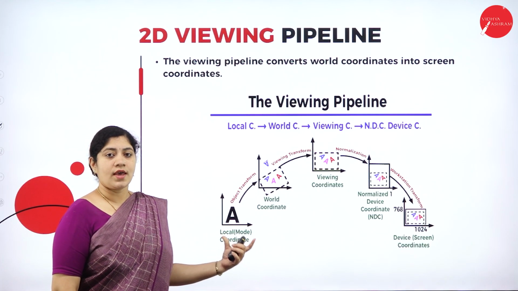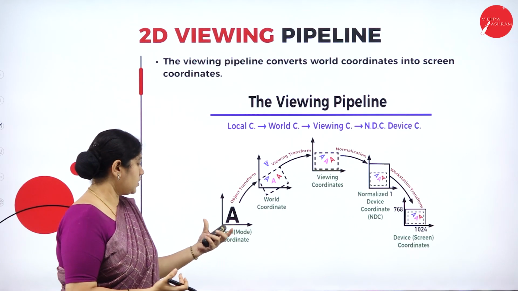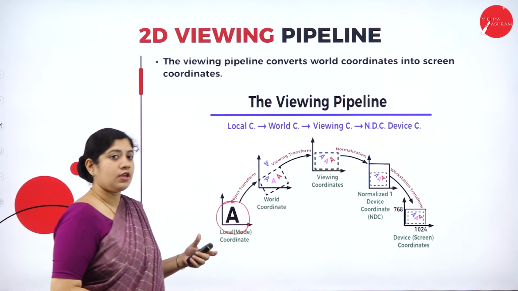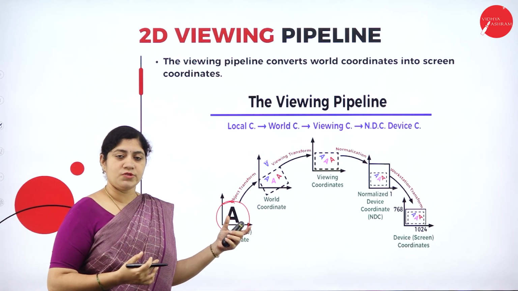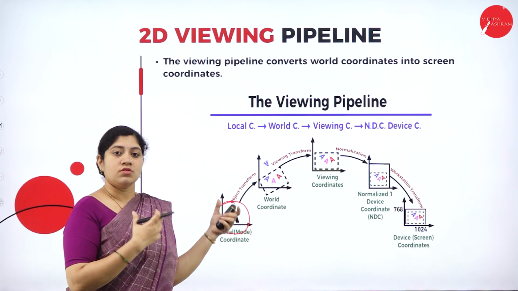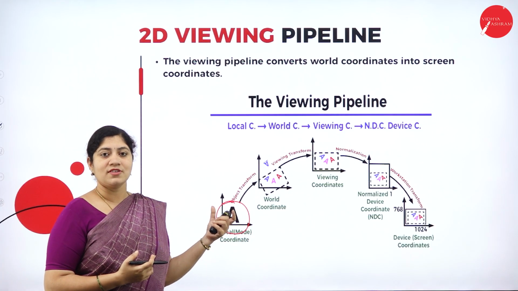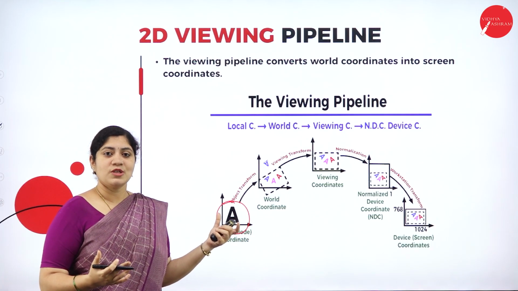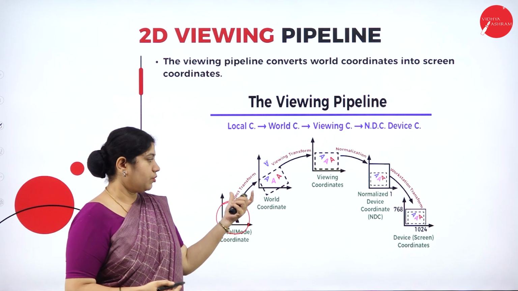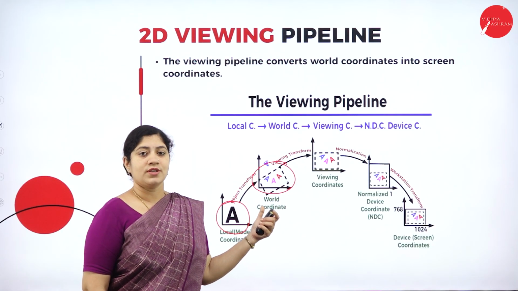Now let's see an example where a normal image is considered. So this is our local normal image, and for this normal image, we are applying object transformation. So we have learned different transformation techniques, right? So that has been discussed in our session 1 of this unit itself. You can go back and check what are the various transformations that are available with respect to 2D viewing. So we will apply any one out of those, and the result we get is the world coordinate image.